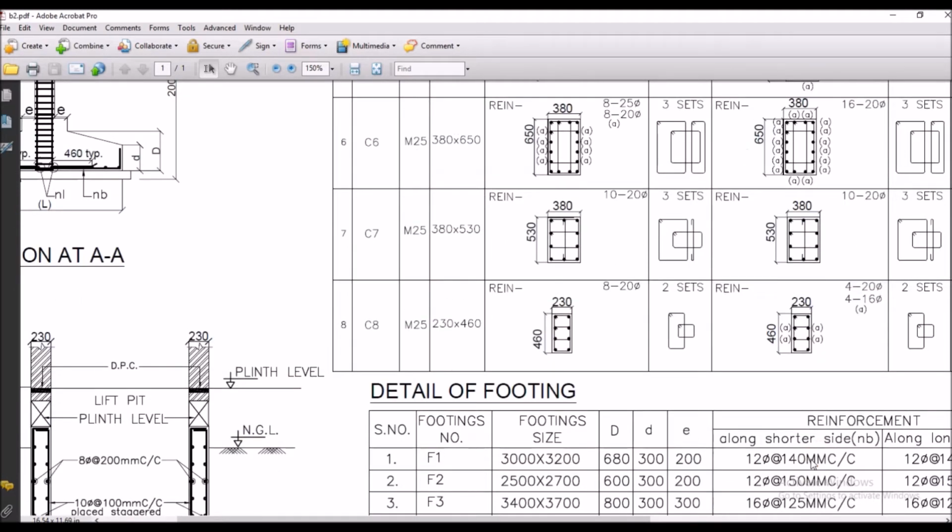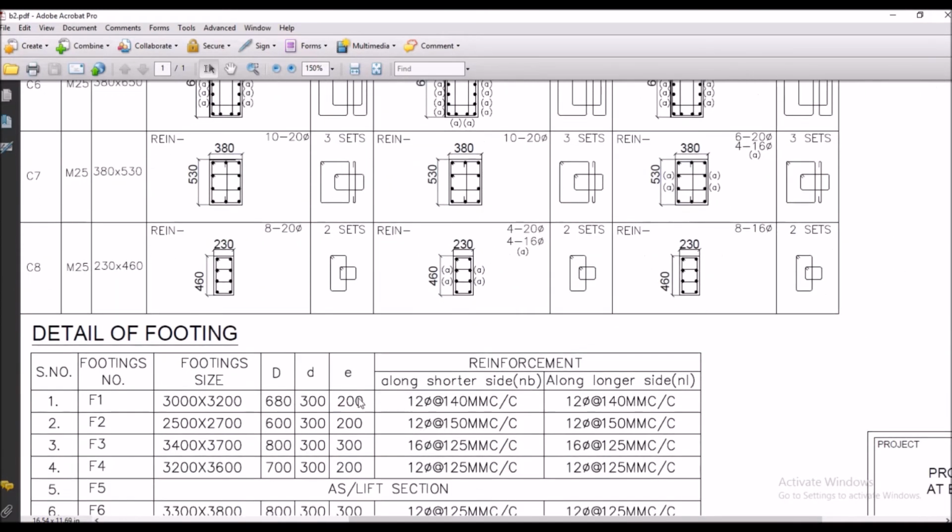The reinforcement is given along the shorter side 12 dia at the rate of 140 mm center to center, and along the longer side 12 dia at the rate of 140 mm center to center. So on both sides, the shorter as well as the longer, the reinforcement is the same, 12 dia at the rate of 140 center to center.